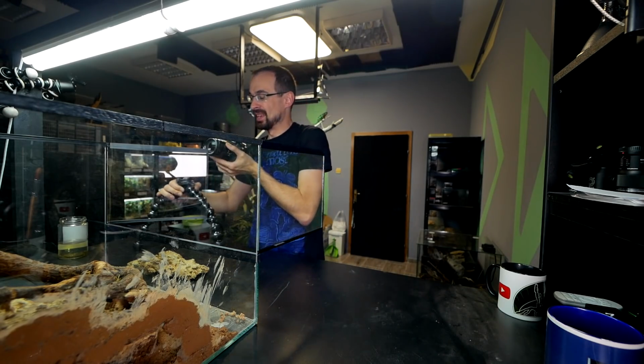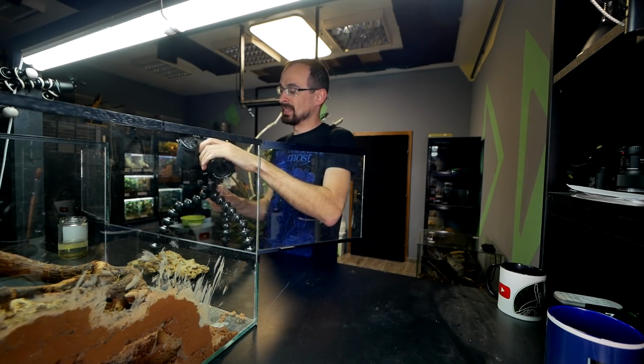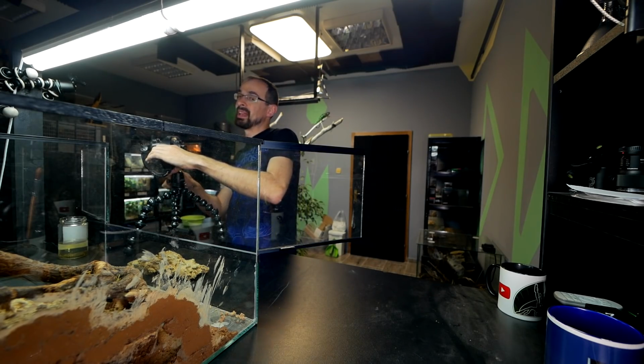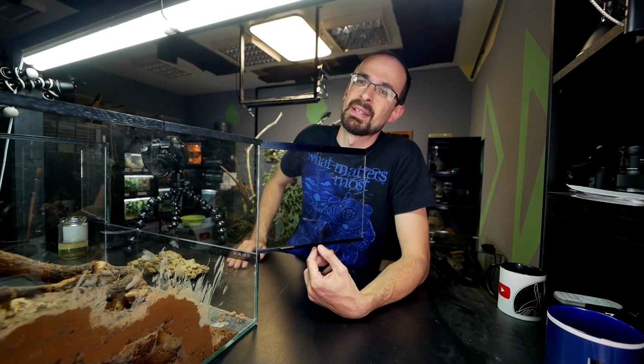Now the substrate. And I know, I'm completely aware that a lot of you are saying that sand is really bad substrate for them, but I know multiple keepers that are keeping their leopard geckos on sand only and they don't have any issues. For example, Tarantula. His first exotic animal was a leopard gecko, and he still has him. It is now like 20-ish years old, I'm not really sure, but he kept him exclusively on sand, nothing else. So that tells you something, and he's also not the only one.